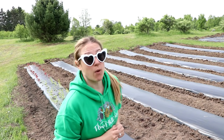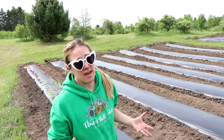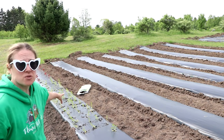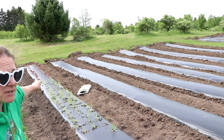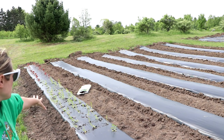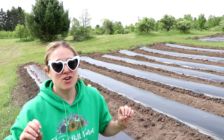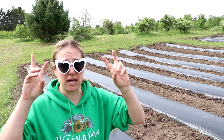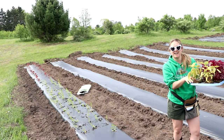Day three, hour one. Yesterday, I only got about 3 hours in. I had a lot of other stuff to do, and it was Memorial Day, and we had some stuff going on. So I was able to get in the Sweet Annie as well. So I have the mahogany splendor hibiscus on the end, and then I have the Sweet Annie, and now I have my tray of amaranth, and this grew so tall last year that it's definitely going to work in this blockage row.